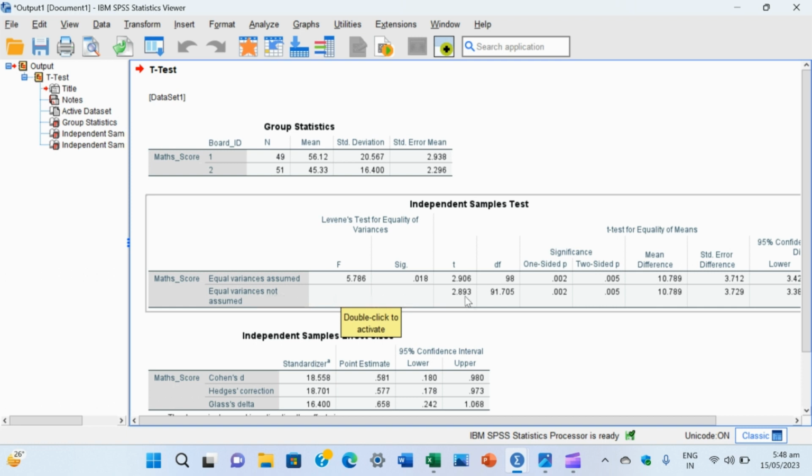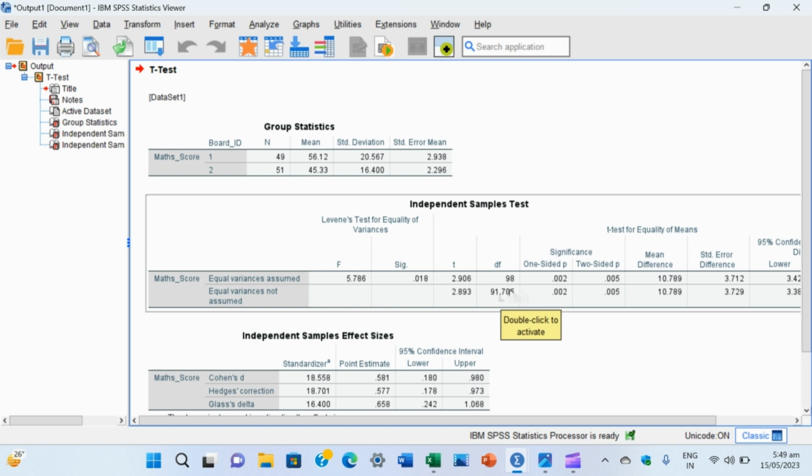For this we see the t value is 2.893, and for the degree of freedom, as we know, if equal variance is not assumed, then we use a different formula to find the degree of freedom, and from this the value decreases, so it becomes 91.705.